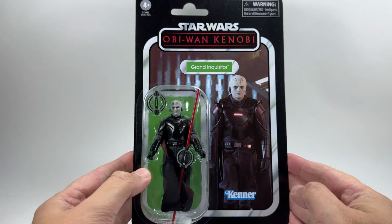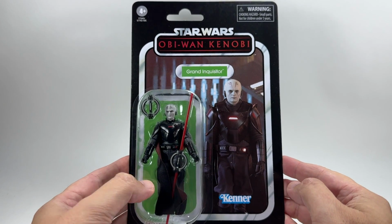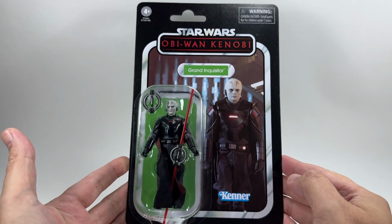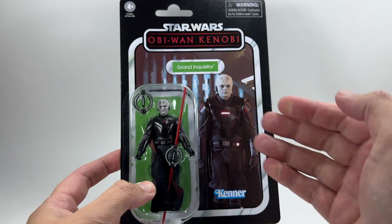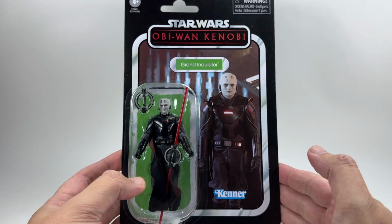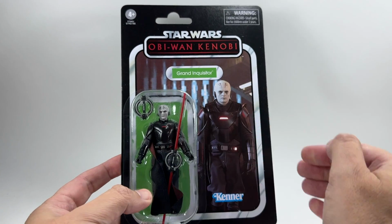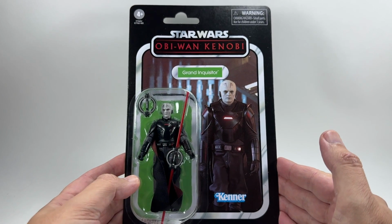I did mention in my review yesterday of the Obi-Wan and Darth Vader 2-pack that we don't have enough characters from the Obi-Wan Kenobi series. You know, we've got 3 Obi-Wans, 2 Vaders, and then not much else. This guy was one of the ones that I wanted originally when the show was airing, along with all the other Inquisitors. Now we've got him, we've got Reva. We also need the other 2 as well. How long it'll take Hasbro to give us those ones, I don't know.